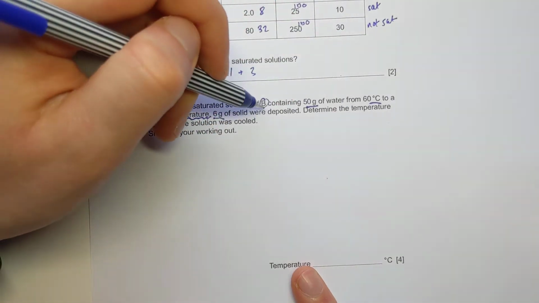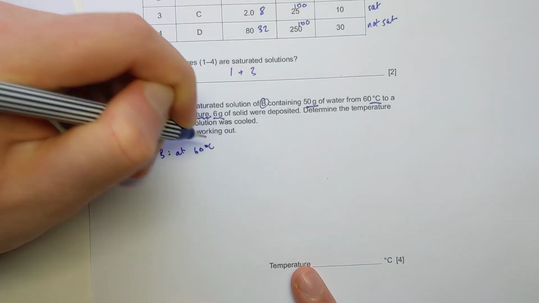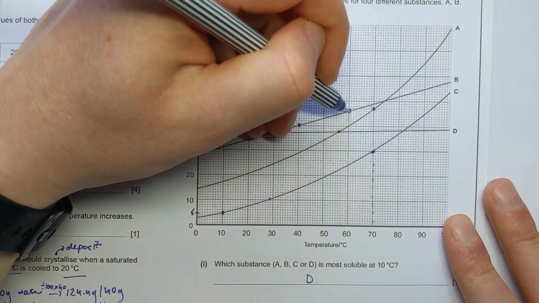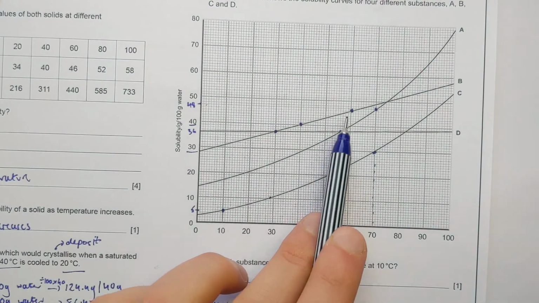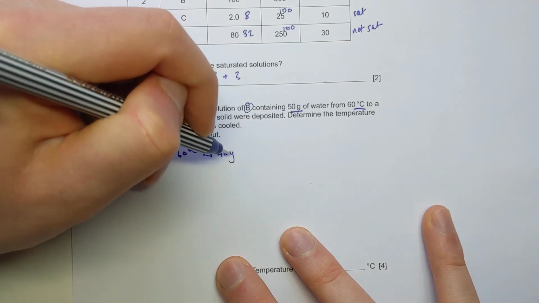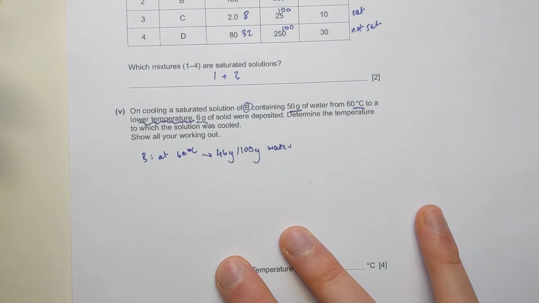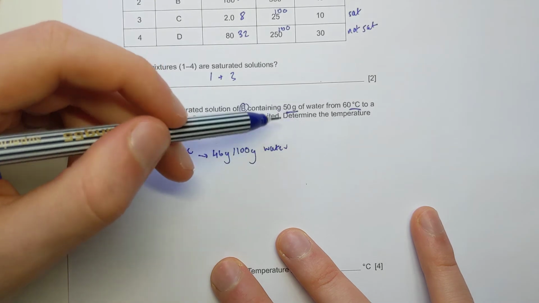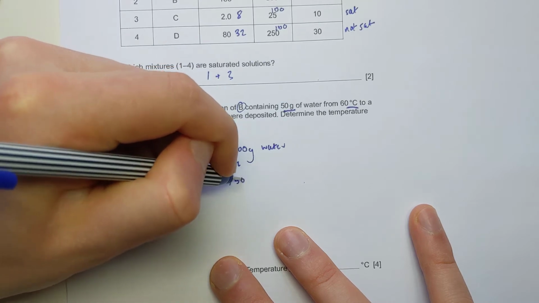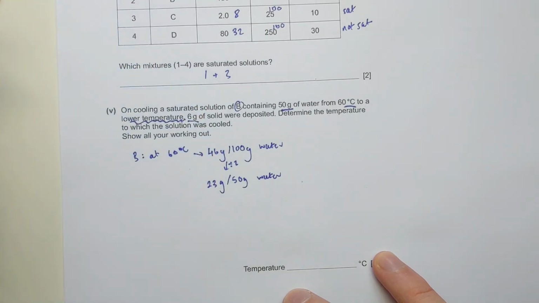So first thing I'll probably do is actually look at B and look at 60 degrees C to work out what the solubility is for B there. So at 60 degrees C, I'm going to have to use my graph again. I make the solubility to be 46 grams per 100 grams of water. So that's the solubility we've got. What I'll probably do here is just convert that now to be out of 50 grams of water, because my solution has got 50 grams of water. It's not too hard to do. I'm just going to divide both sides by 2. That's 23 grams per 50 grams of water.